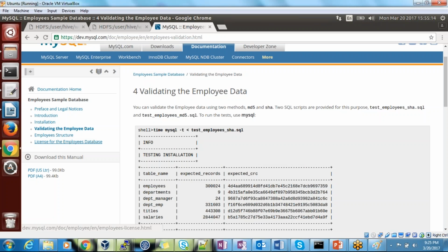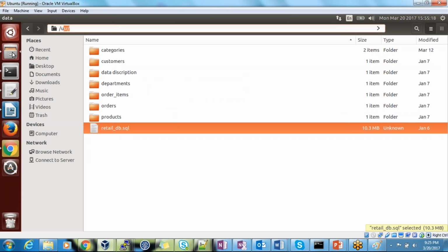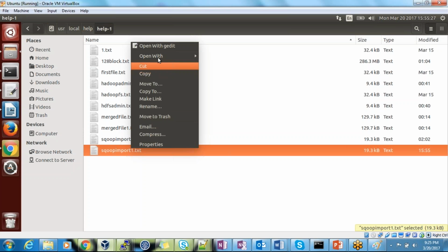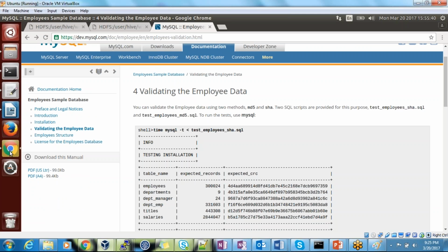Or if you don't like to see in the UI, you can see it in the command prompt, command window, /usr/local/help. Go inside. You have something called sqoop import.txt. Open this. Everyone, guys, this is the best way to learn yourself, and this is the best way to understand what options are there. This is the one, and you do have something called Sqoop guide. Even the Sqoop guide gives accurate information.